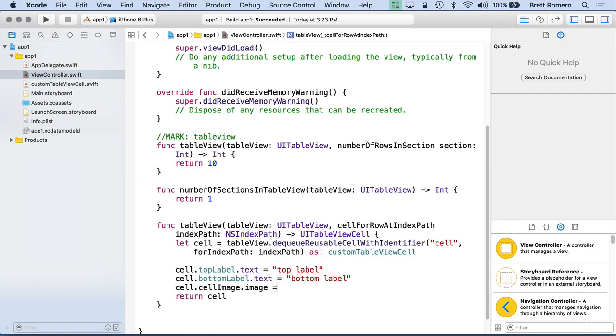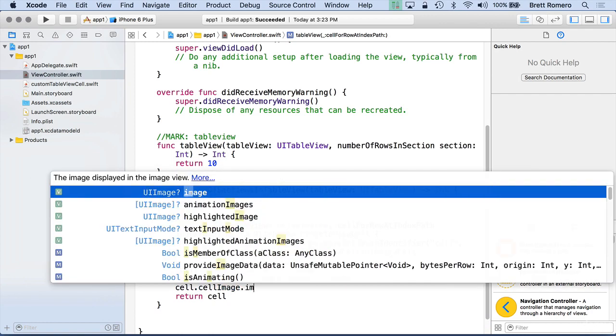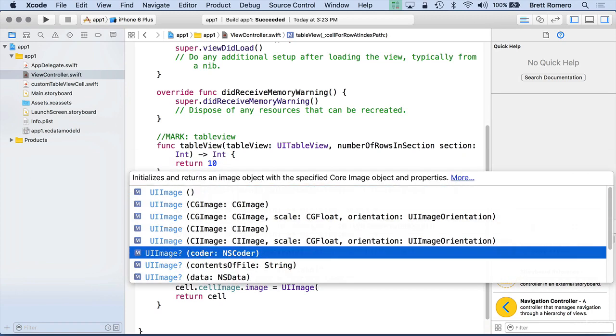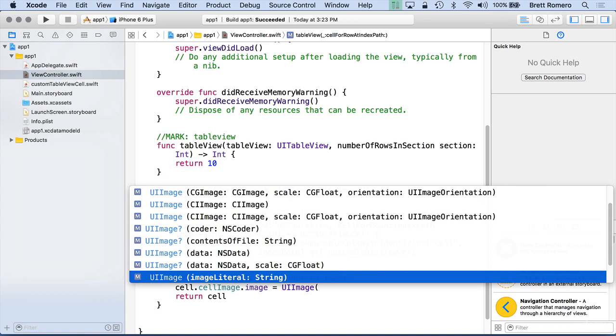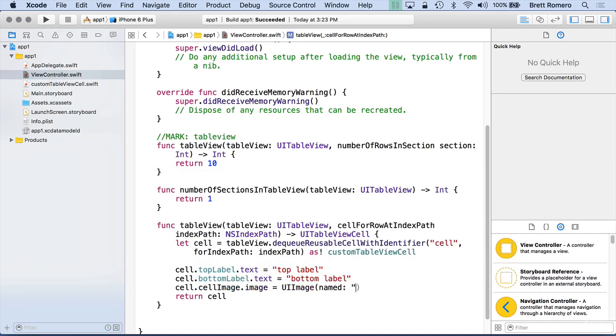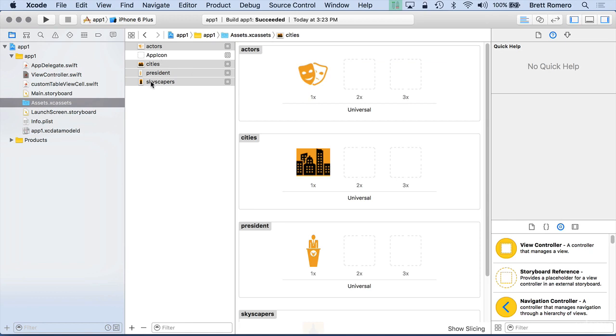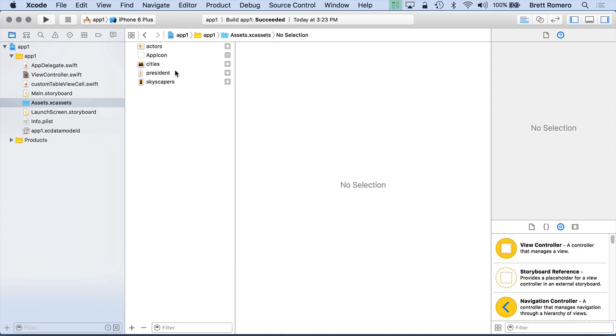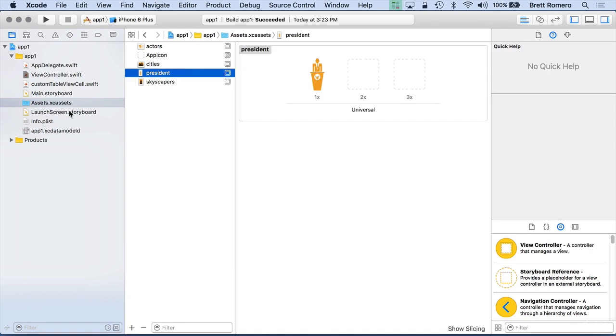Image equals UI image, and we want a string in here. Let's see, that's not the one, this is the one. We're going to use president with a lowercase p. And if we go and look in our assets, we are going for this one, president. Everything else we have S's, but we left an S off of president, so that's okay.